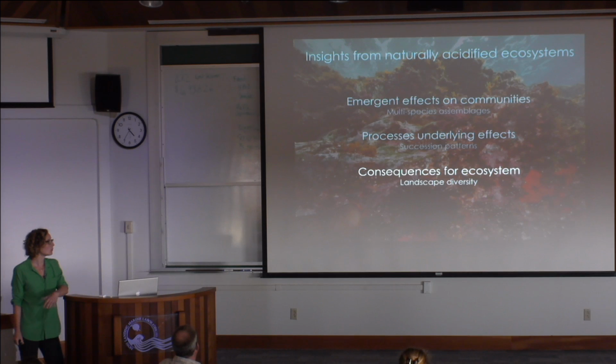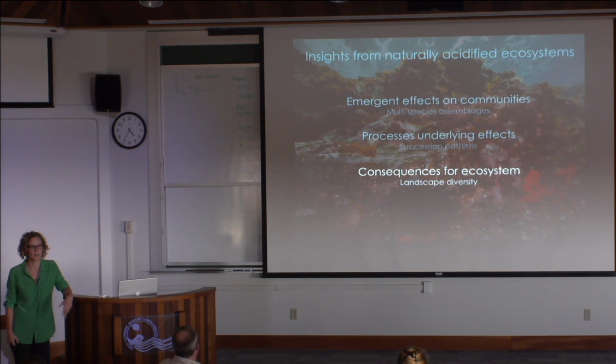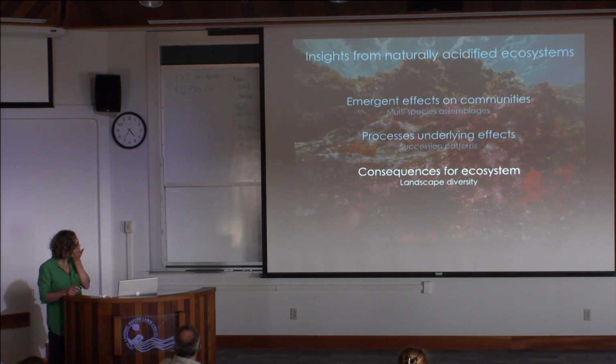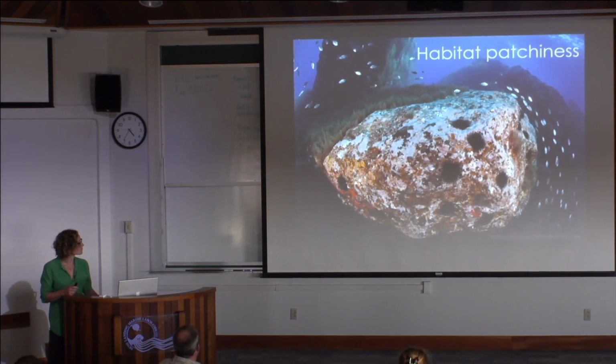Okay. So ultimately, I'm interested in what does this actually mean for the ecosystem? How does this ecosystem function differently? So I'm going to change gears for a minute, and I'm going to talk about a study where we looked at some of these larger patterns to try and get landscape scale diversity.